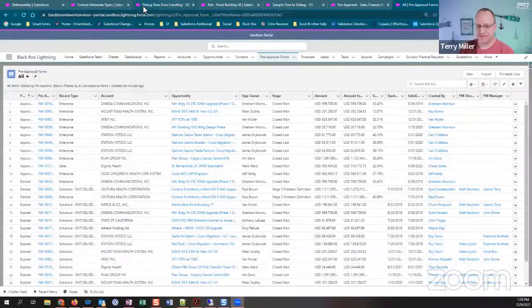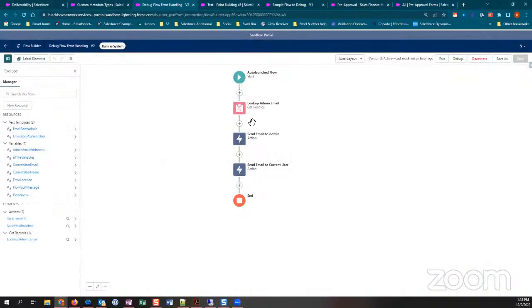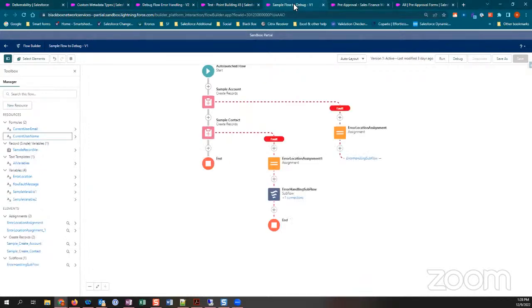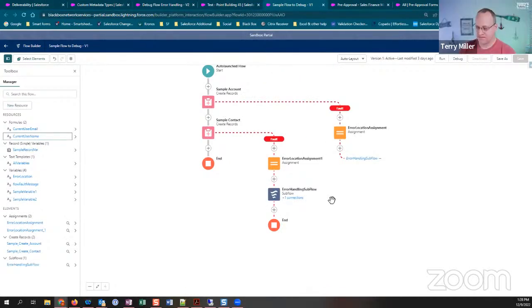I do. Yeah. I've been trying to work on error handling, fault path, and I came into the Salesforce Labs error handling. So you've got the email here, and you've got the sample flow that comes with the error handling Salesforce Labs.